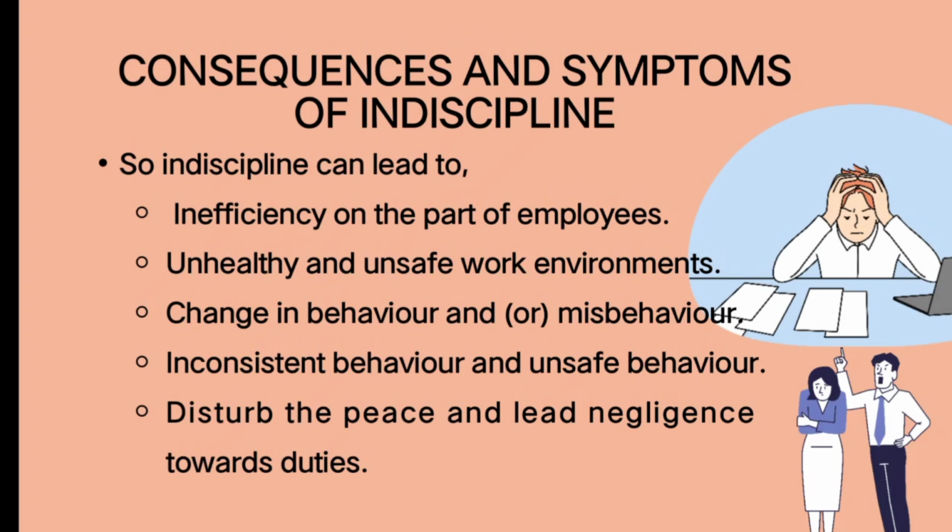That means they will develop a negative attitude towards the other employees and the institution, and an unhealthy and unsafe working environment for themselves as well as the other peer workers. Next is misbehavior, like what is not considered normal behavior in the organization, that behavior they will do in the workplace. Next is inconsistent behavior, that is we cannot predict their behavior, whether they are happy, whether they are sad, whether they are judgmental. That is known as inconsistent behavior. All the time they will have different kinds of behavior each and every time and place.